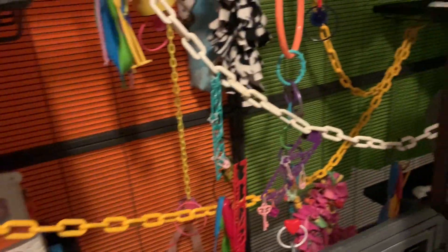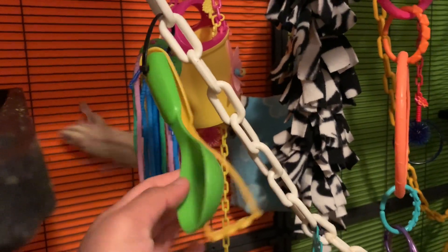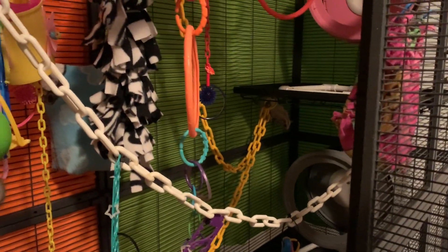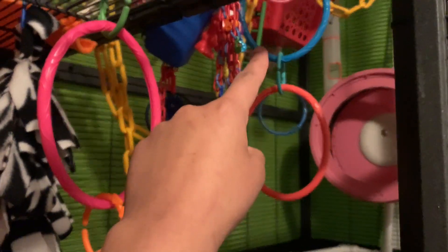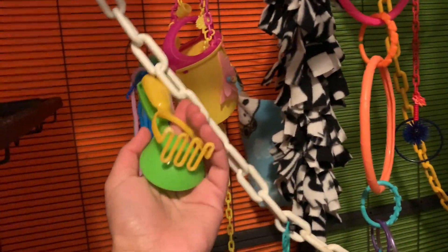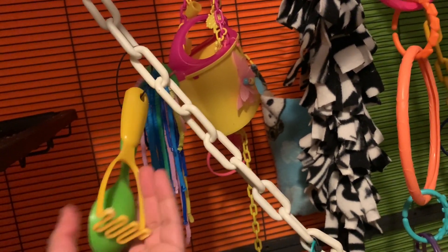Moving back up and a little bit to the right, this chain goes all the way across the cage. I also have another chain that starts here — another plastic chain from Home Depot — and I got these little mixing utensils. There's another glider who escaped — he's a pain in the butt to catch. These plastic utensils are just from the Dollar Tree, and I put zip ties on them and put them on the chain, which just creates rattles. Sugar gliders love things that they can hold and do stuff with, so they really like this.